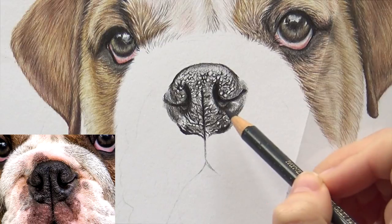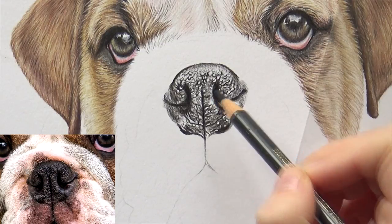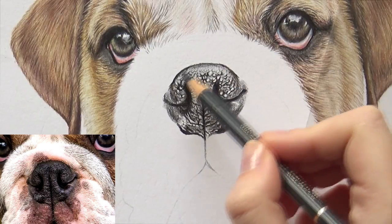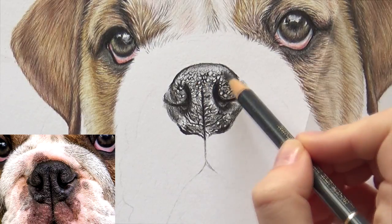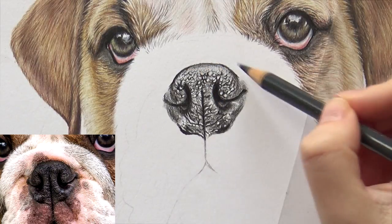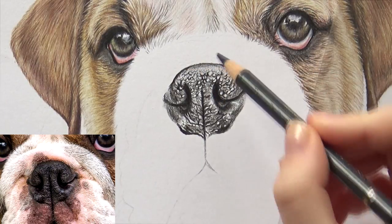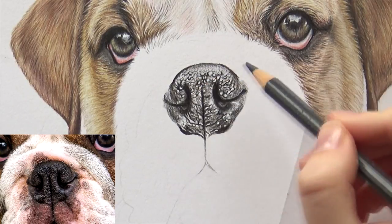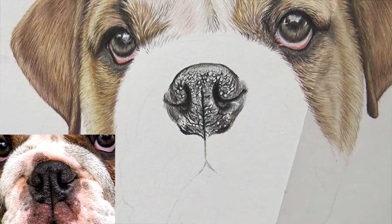But because the nose is pressed into the skin so much on this breed, the nose doesn't really get highlighted because there's a piece of skin hanging over there. So not a lot of very bright highlights on this nose, except for the textures.